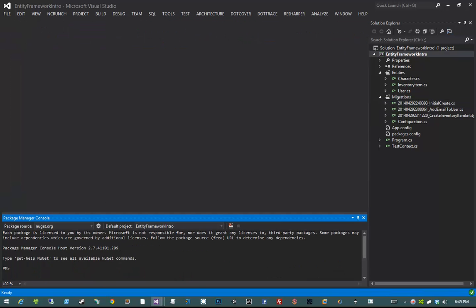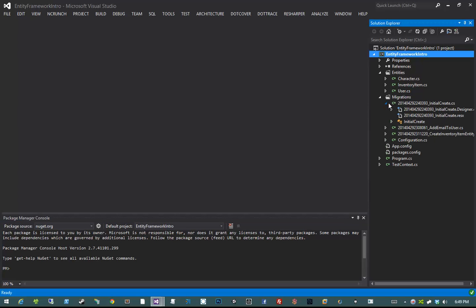All right, and we're back. Slight issue. I believe I've just uncovered a bug. My theory about why we're having an issue is because of the way Entity Framework's migrations work.